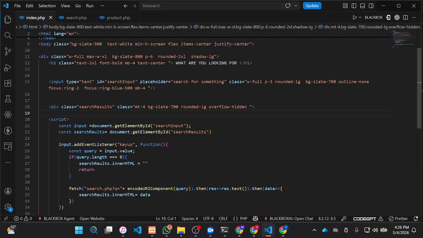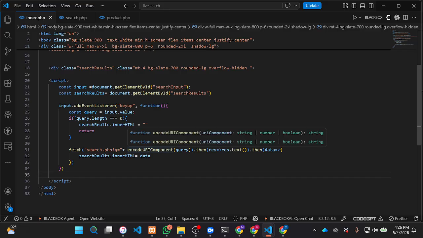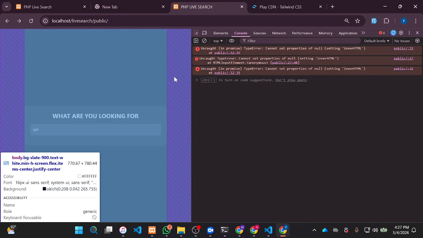Then after that, I am doing a very, very simple fetch. A simple fetch here. I'm saying search.php. Let me basically go straight into my code base, my settings, and let's see what's wrong.